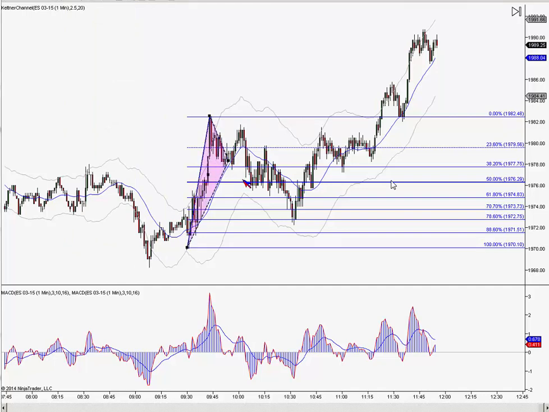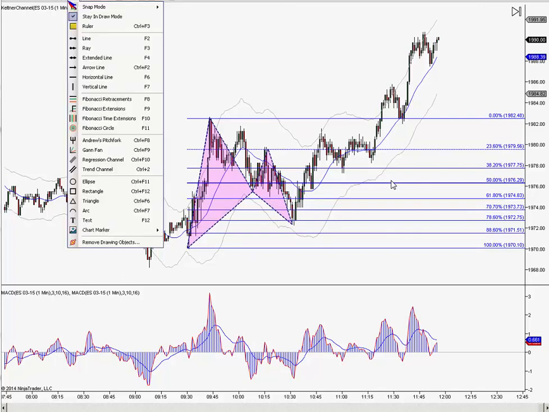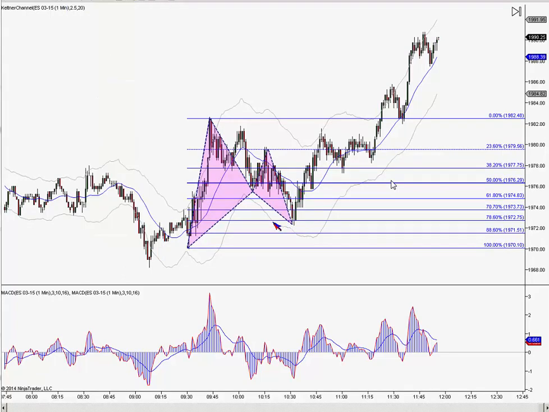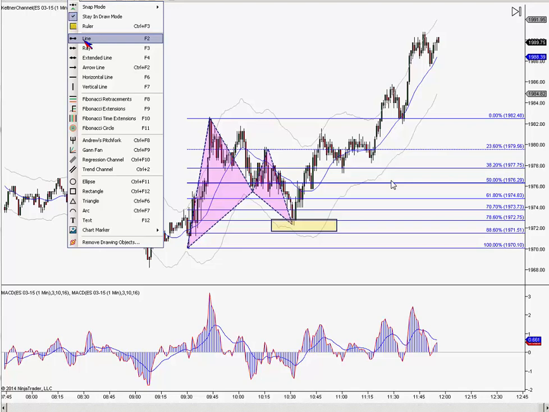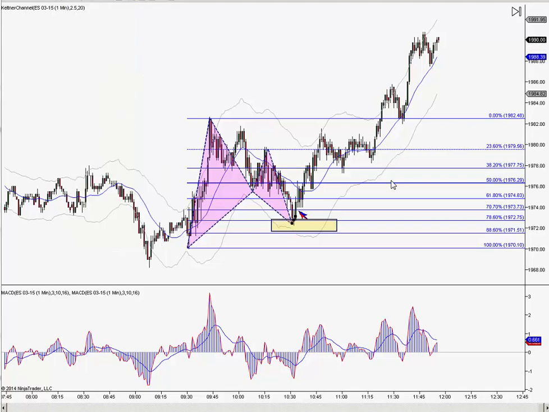And as you see, we had that first retracement down of around 50%, and then we had a rally, and then another retracement down. So I put in a Gartley, modified Gartley, bat type of pattern, where this is where we were talking about getting long the market, even into this push down, looking for a push above today's high. Once that happened, what we started to look at was an Elliott wave type of formation.